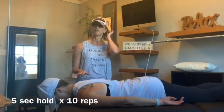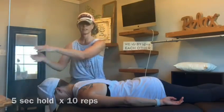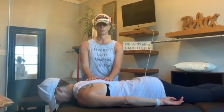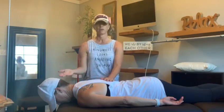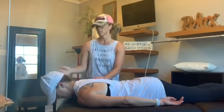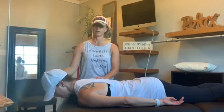And she's going to do that for 10 reps at 5-second holds, remembering to plug her head in and pull the shoulder blades back. We can also do range of motion from here. So I can have Sarah lift her head into extension, so you don't have to keep your chin tucked. Just bring your head up, and then bring your neck back down.